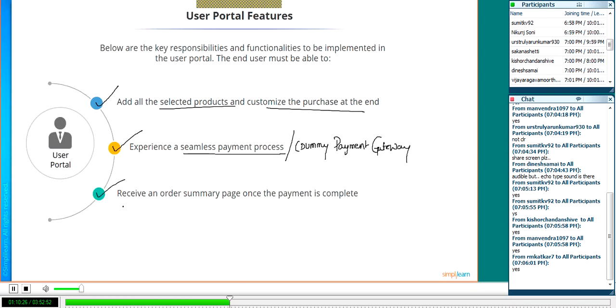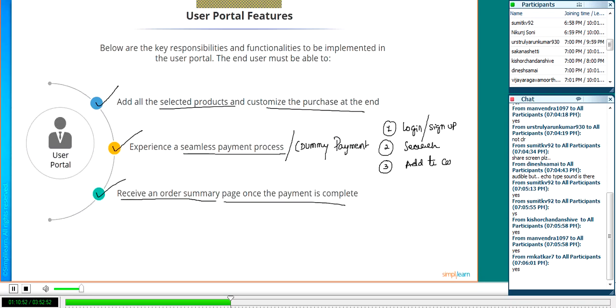And once the payment is done, a user will receive an order summary page, right? So 5 things we need to prepare. First, login, sign up. Second, search. Third, add to cart.